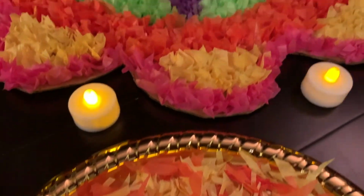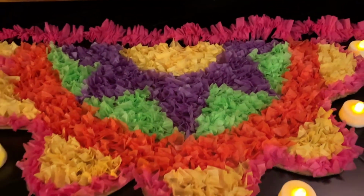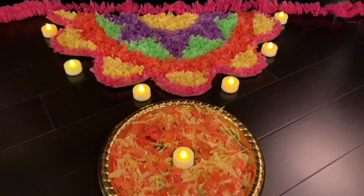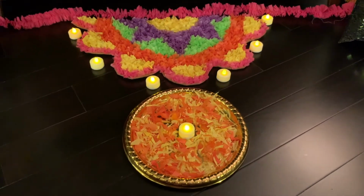Diwali is all about three things to me. One is lights, flowers, and colors. So the more of anything you add, any of these three, the more beautiful it looks.